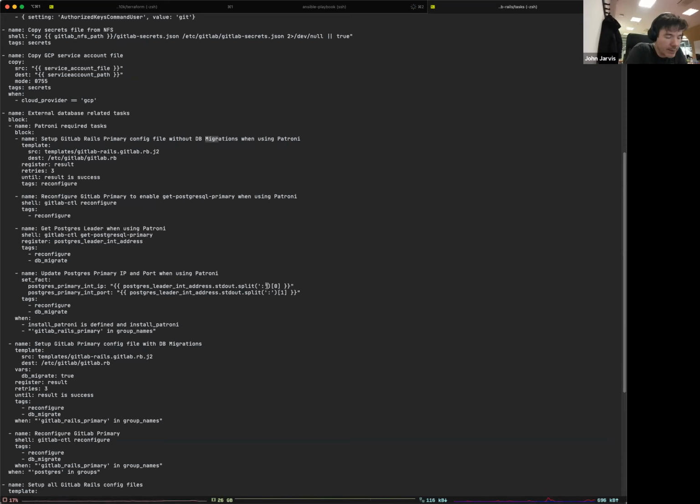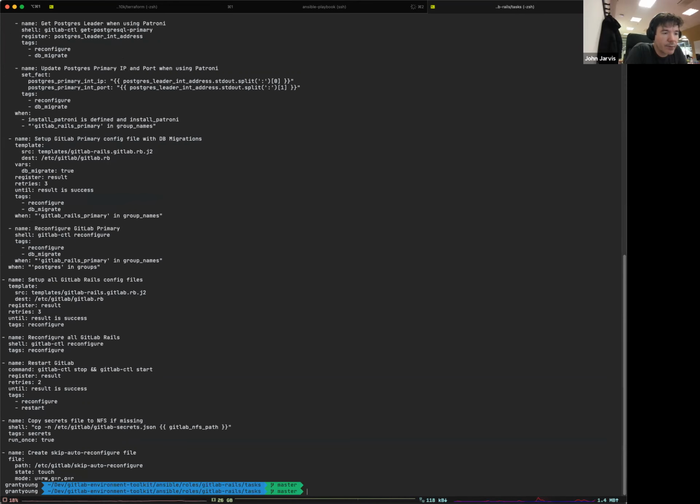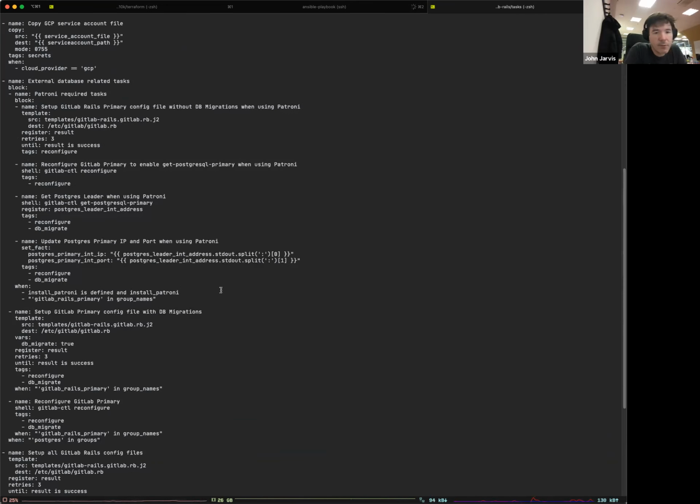And this is done on a leader after the upgrade. So it's upgraded to the new version. Then you do this reconfigure to run migrations, and then you continue with the rest of the nodes. Or is it done in parallel? It does one first. It does the primary first. So in the run order, Postgres is already upgraded and everything else is already upgraded. Rails comes in and gets upgraded as well.